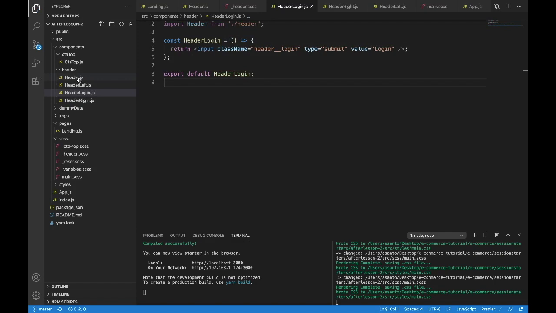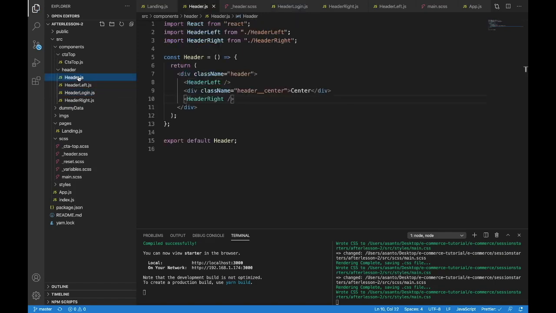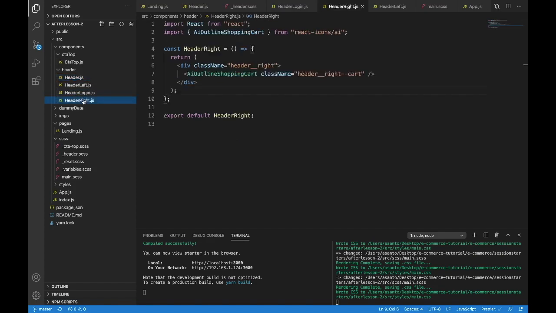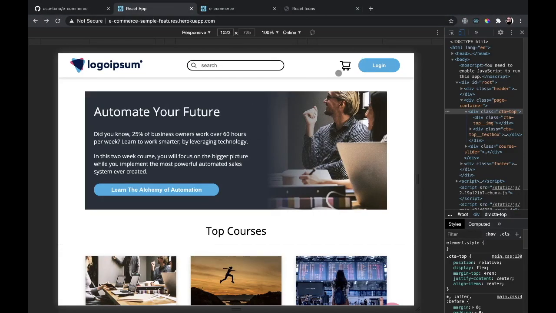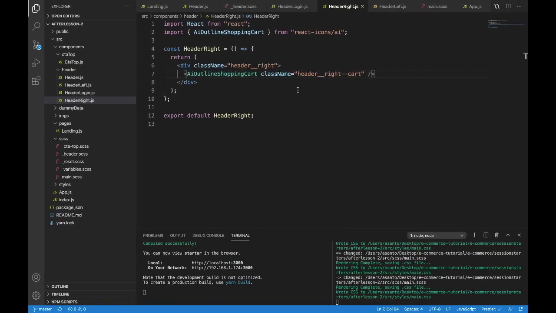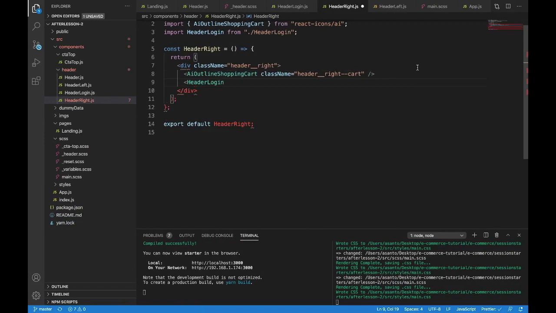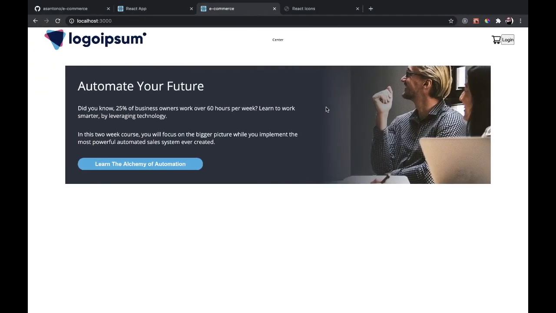Let's bring that into our header now. Actually, we need to bring that into our header right, not into our header itself. So on the right side of this cart, we want the login button, sort of like this. So let's get started on that. It means we'll have to put it after. That's number one, header login. I do have auto imports on, so if you need to import that, just look at right here. That's your import for header login. We'll save that up, see what we're working with so far. Cool, we have the cart and a little login button.